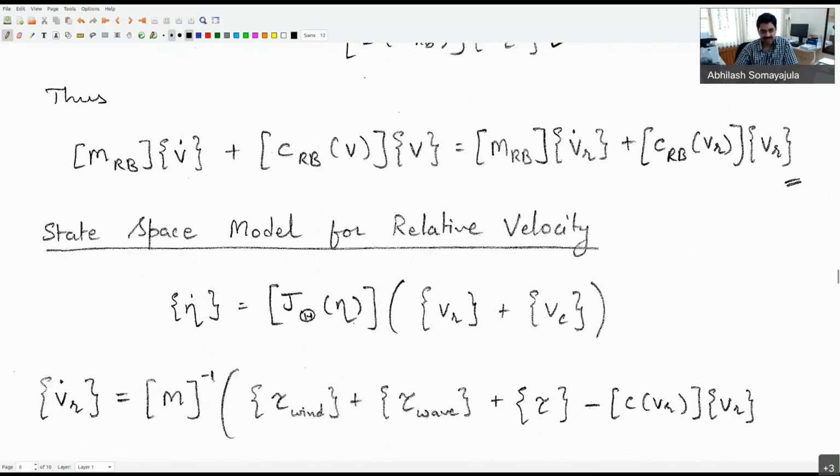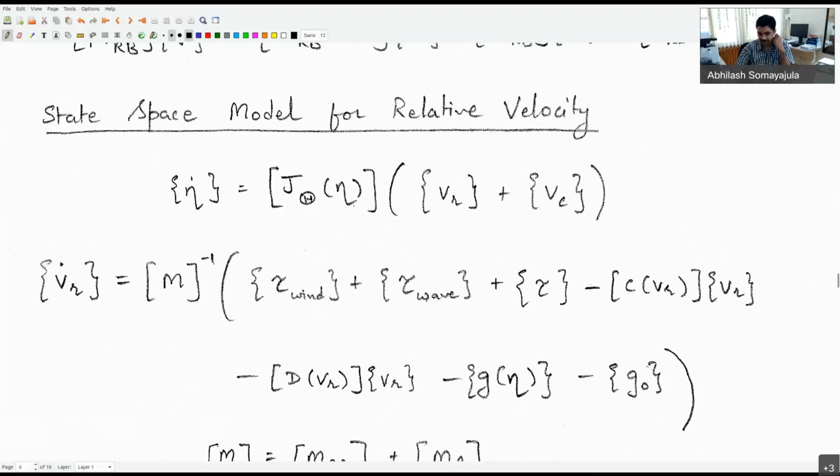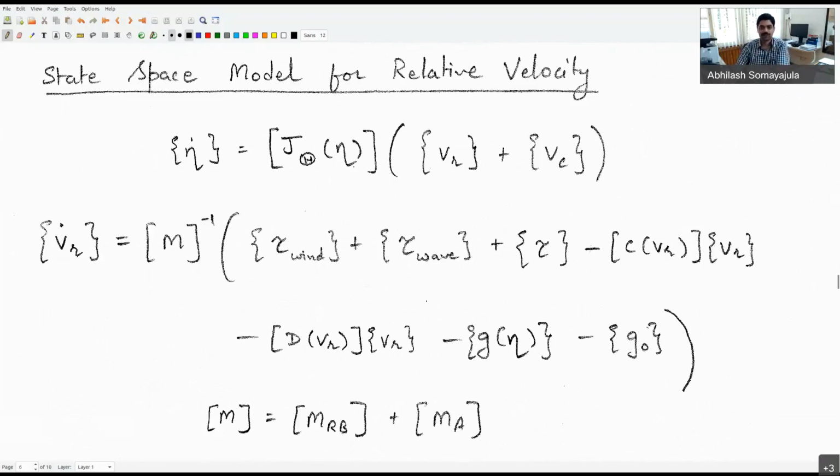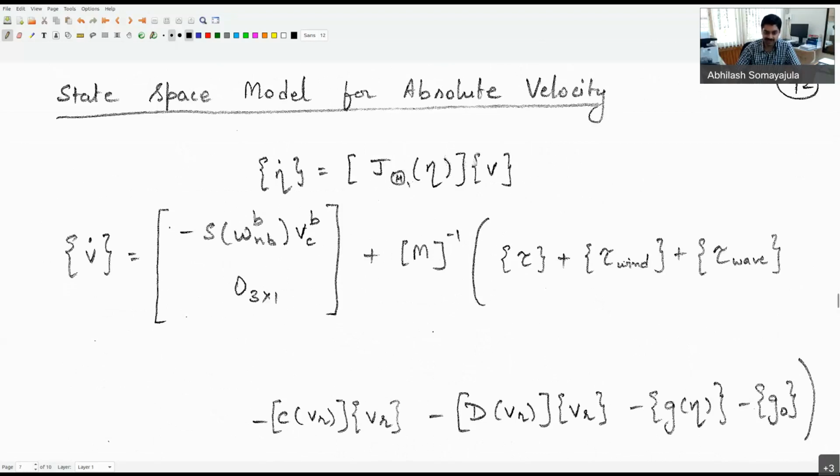Okay, so in any case, we have seen this one before, so I'm not going to spend too much time on this. The state space model for the relative velocity case, when the currents are also included, we have seen that it can be expressed as this, where we have all the terms taken to the right hand side so that it can be expressed in the so-called state space form, which we can use to simulate the dynamics. Similarly, if you wanted to write it in terms of absolute velocity vector, we'll need to bring out the additional component due to the current. That extra term will come out and sit there. We had seen both these in the previous classes. We've seen this exact same modeling, just including it here for completion.